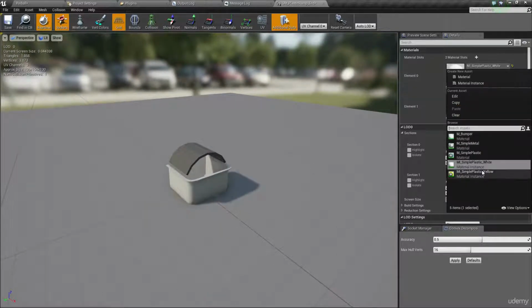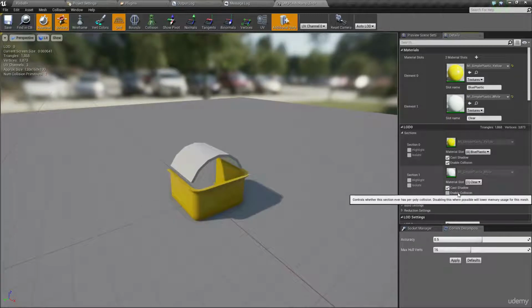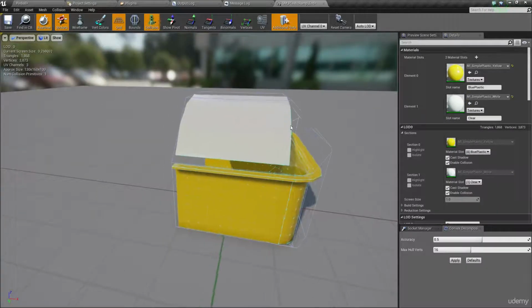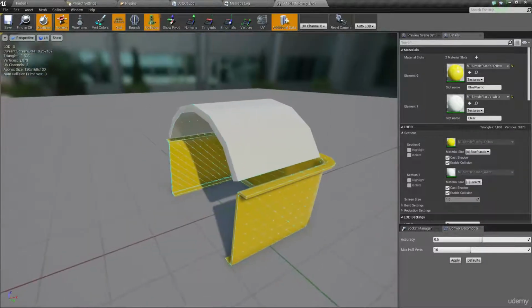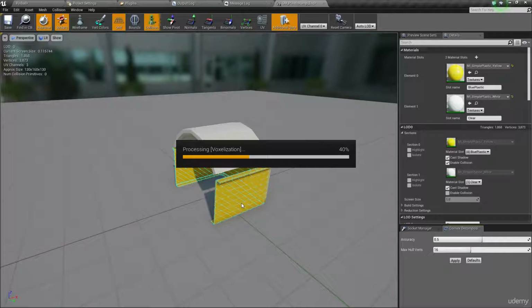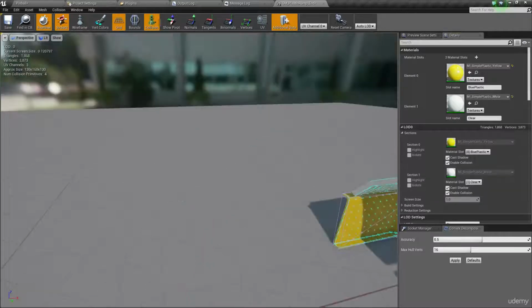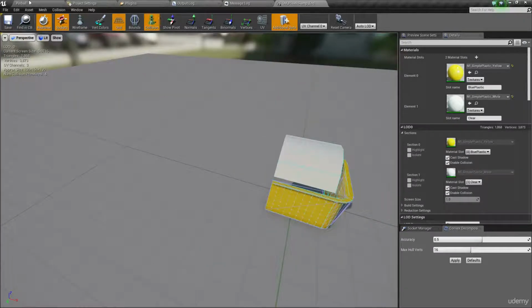Oops. Should be yellow. This should be white. Show my collision. Going to delete that. And the one I want to get rid of is this one for the time being. Apply. And now you can see that we're going to have something that'll drop straight through. And we should be all set up.